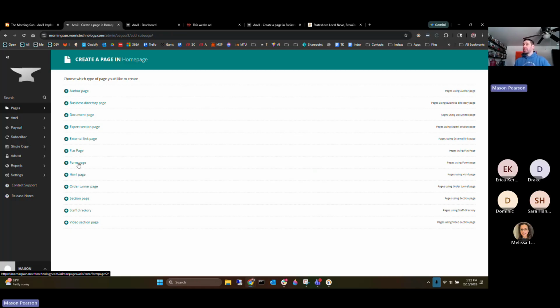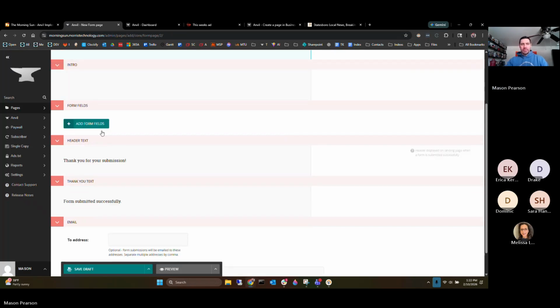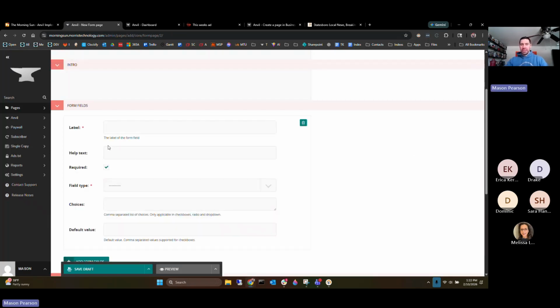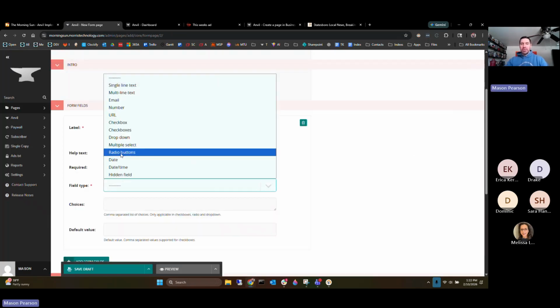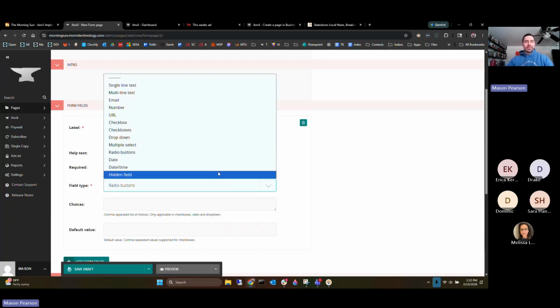Maybe you take in wedding announcements on your website. You could have a form where a customer fills that out. Different elements in that form they might need to fill. So we can add different fields to that form. Maybe the first one's a radio button where they're picking between a couple different options.